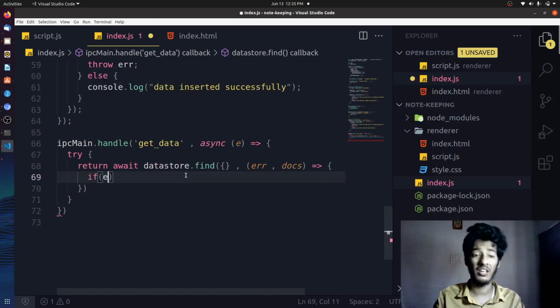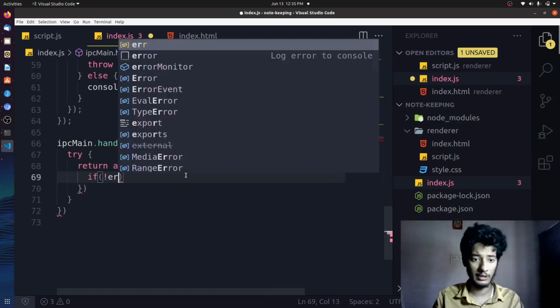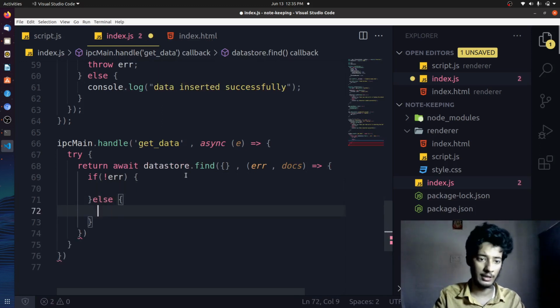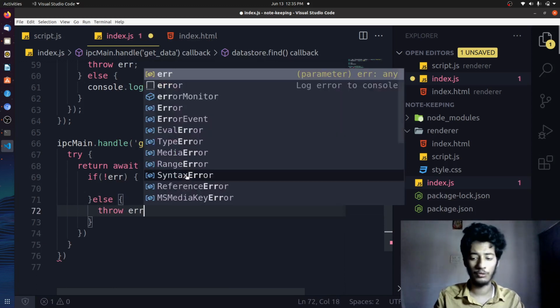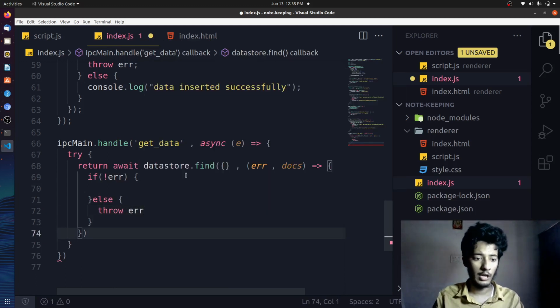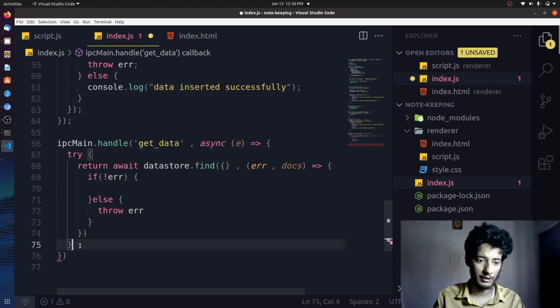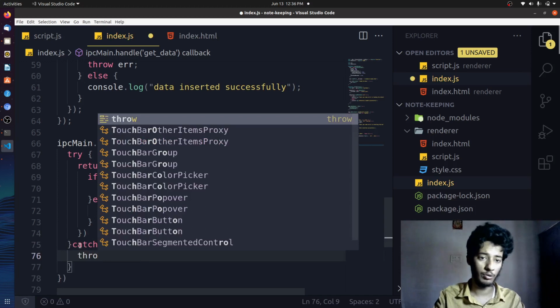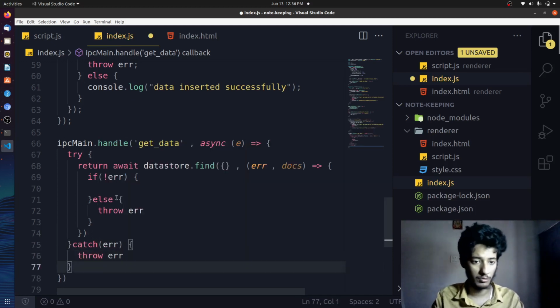If there is no error, that's super great. But if there is an error, we want to throw that error. If you're wondering why this linting is coming, it's because we haven't written the catch statement that's necessary. Catch error. If there's an error, simply throw that error again. We don't want any mess over here.